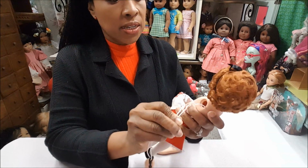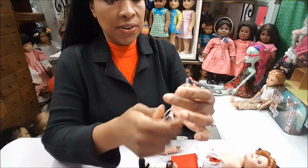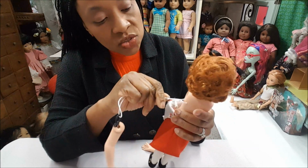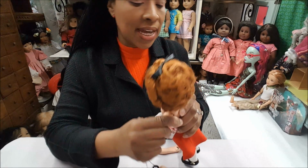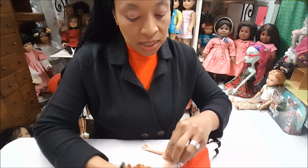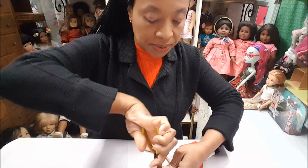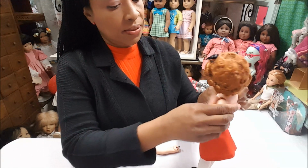And then you take the doll and you fish the string. This is a very heavy gauge string. You could use anything. I've used coat hangers to fish it through. And her neck is strung, so you'll see a little elastic there. You have to try to avoid that as you go to the other side. And just keep going till you get one and then the other. So this is the tricky part. I got one of the strings and I used the pliers to get the other. So now we fished it through.